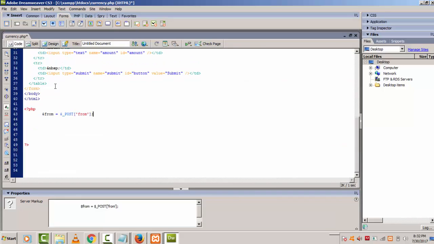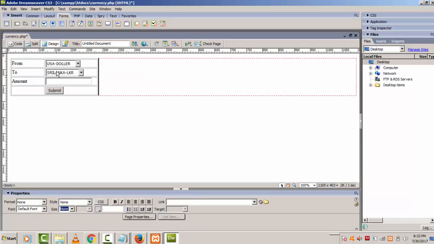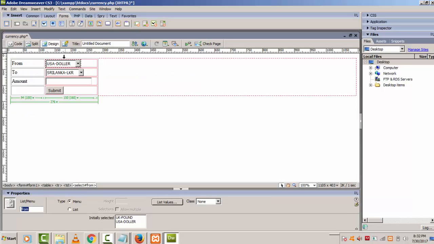I create the variable from, this is how you create the variable $from. This one is for the text box name, sorry, the list name, which is from.